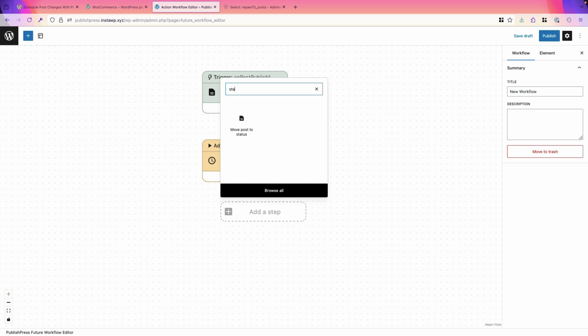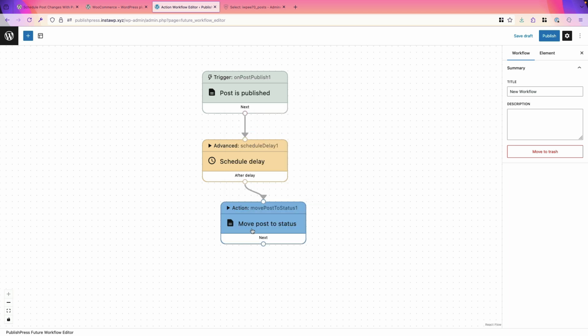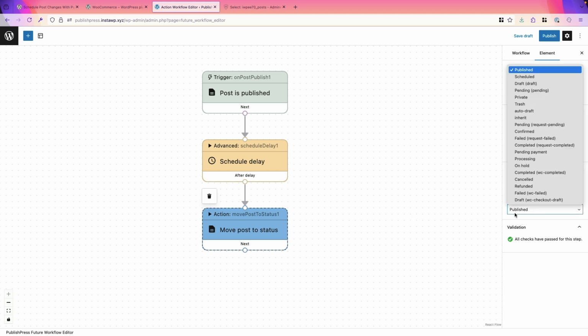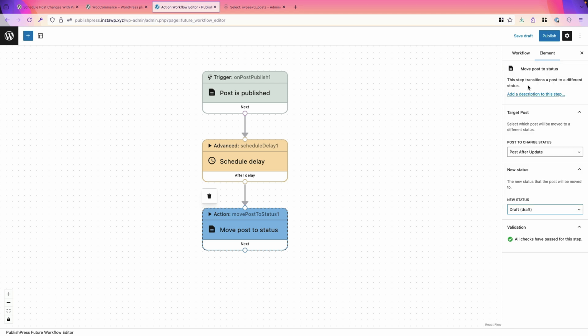And to do that, we're going to choose Move Post to Status. And what we're going to do is choose the new status, and I'm going to set this to draft. So that is going to unpublish the variation after 60 days. So one more time.